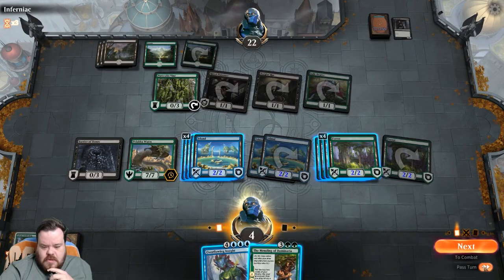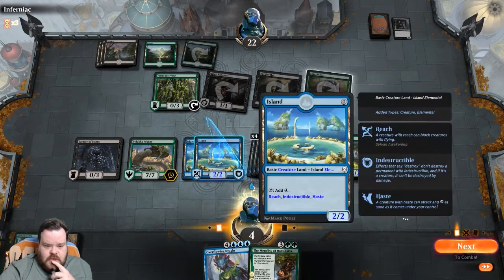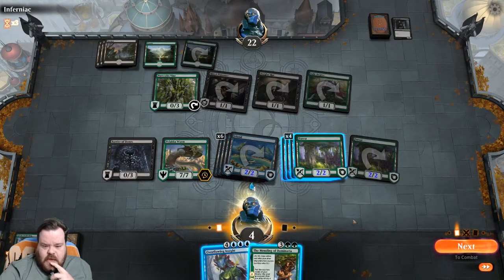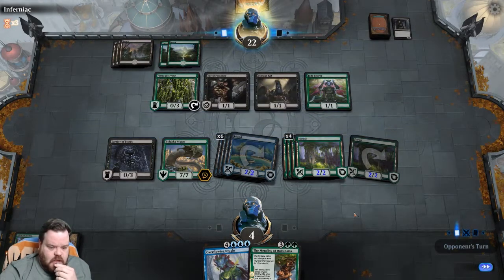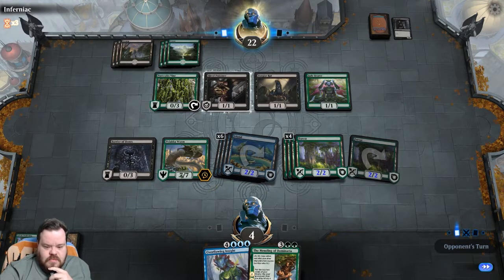Let's 1, 2, 3, 4. So 1, 2. Alright, so let's attack like that. Just to... Wait, what? This game sucks. Alright, so I just tapped for a bunch of mana because I wasn't at blockers.